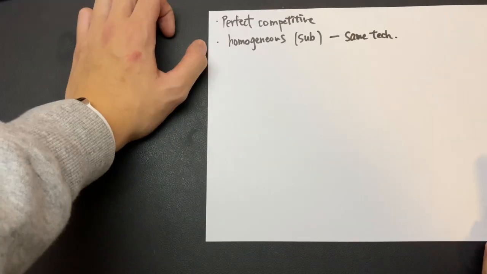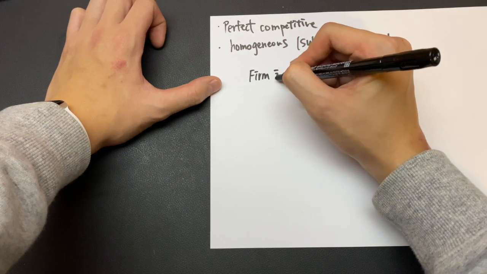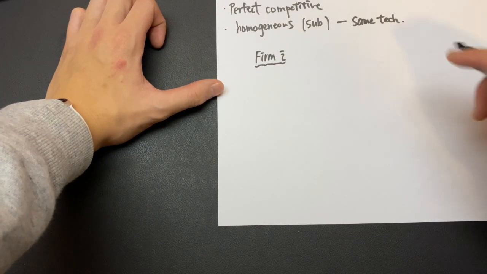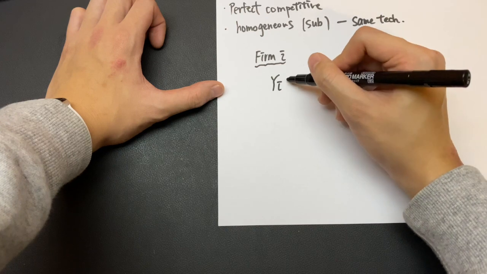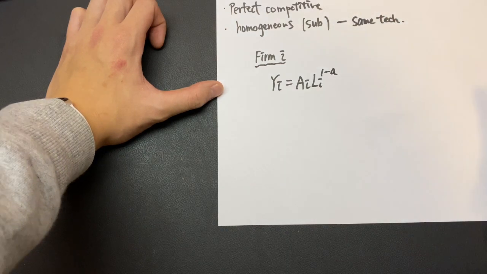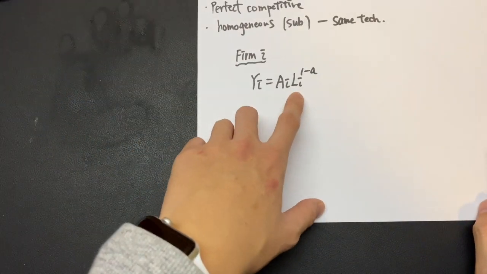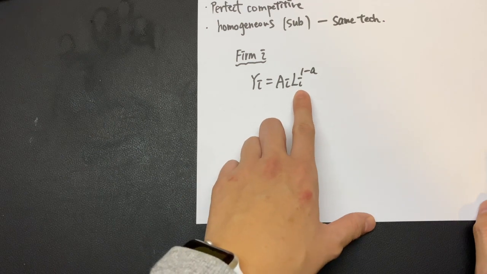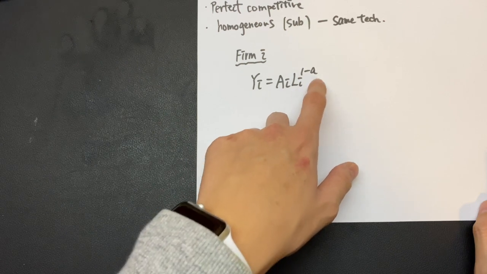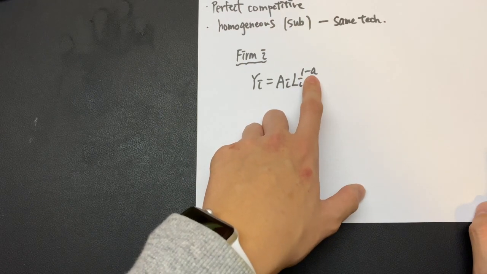So now, for an individual firm i, our production function looks like this: Yi = Ai Li^(1−α). Also, for simplicity, let's disregard capital in this case, and we only use labor Li as the input. Since we use the same technology, the share of labor should be the same, so that A doesn't vary with different companies, and A is a constant.